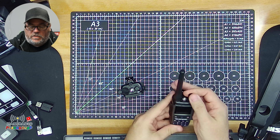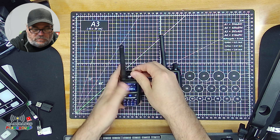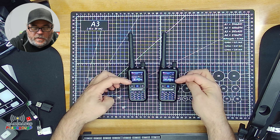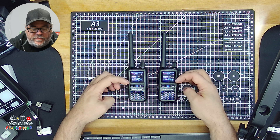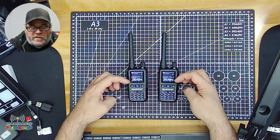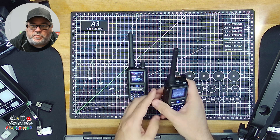So, we have the frequencies — let's plug them into a radio and see what happens. I've got the Baofeng UV5R Mini, and I'm going to turn them both on. Let me just show you what we've got going on here. We'll turn both of them on, put them in frequency mode. I'm on the VFO for both of these. As you can see, I currently have plugged in 156.600. It allowed me to plug in that frequency. Let's plug in the rest.